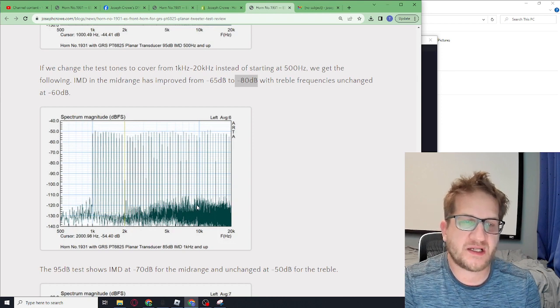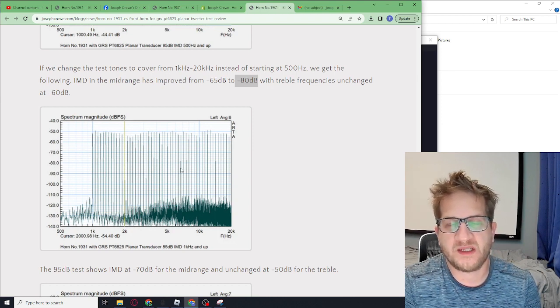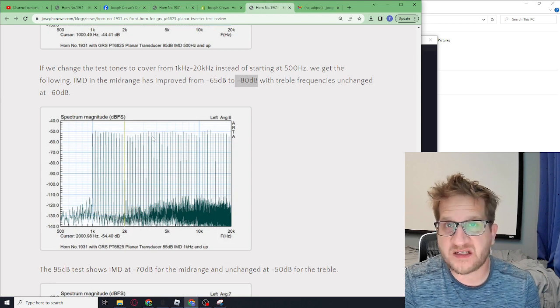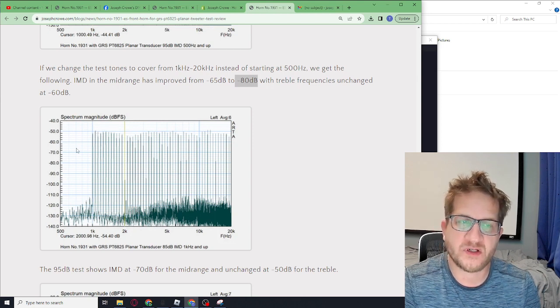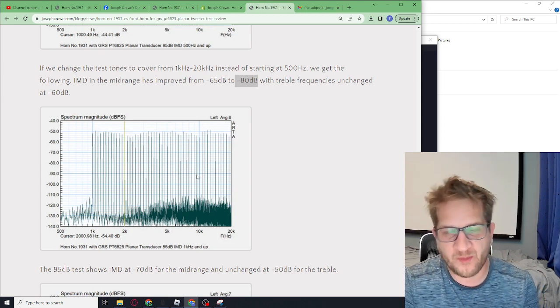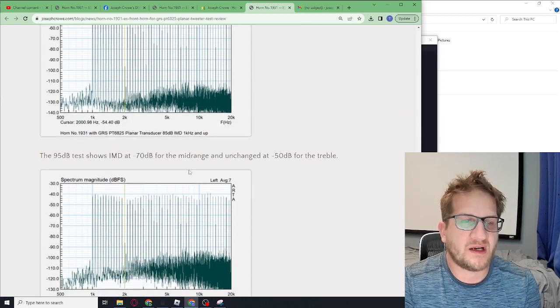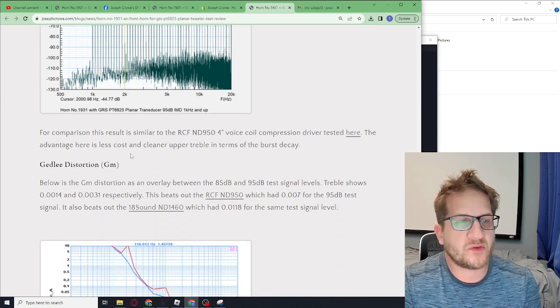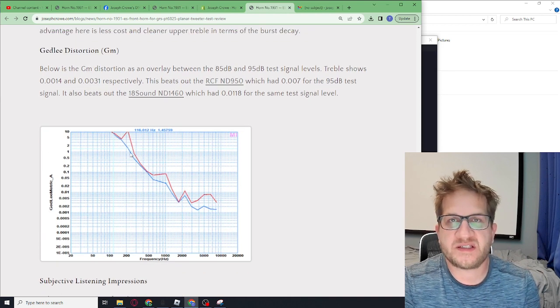So what that's telling me basically is that the IMD products that we're seeing in the upper treble are more related to spurious noises and reflections, and it's not modulating artifacts from the lower frequencies. So there's nothing really that we can do there. But if we wanted to increase the maximum output capability, then you can cross this higher at 1 kilohertz instead of 500 hertz to allow maximum output. But we're still limited in output with the upper treble. So I hope I'm not getting too complicated there, but generally we do see an improvement in the mid-range when crossing a bit higher.